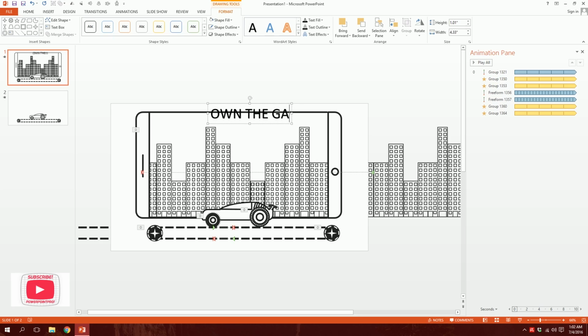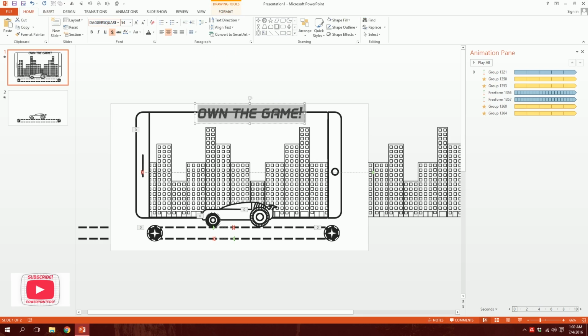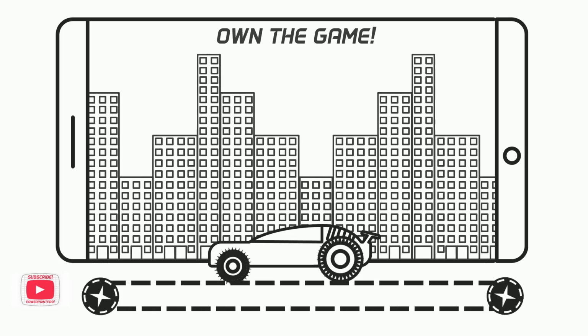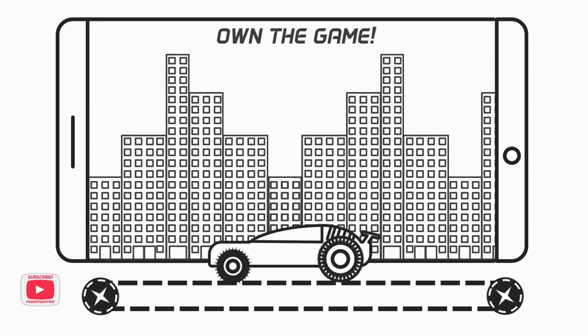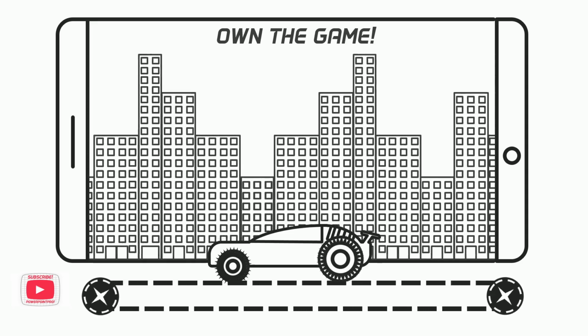I'm going to make it a dagger square and make it like that. I'll put it right on top of it. And if I open the slideshow, our entire animation is ready, and it looks pretty complex, but as you've seen, it's just the basic parts built in a great way and put together.